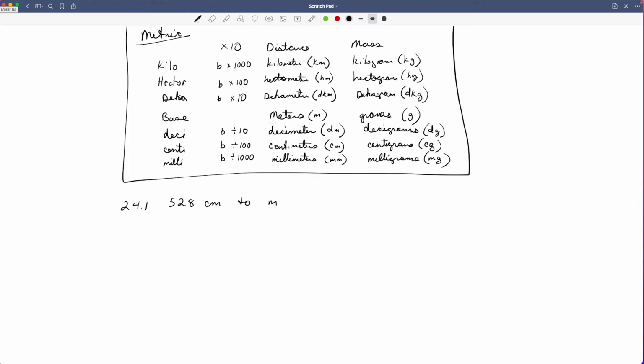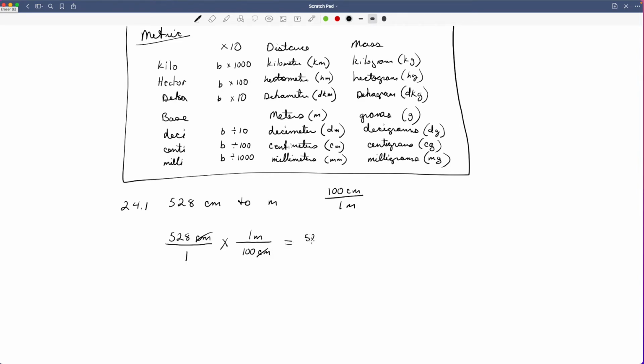So technically all we have to do is move the decimal place, and we could do that pretty easily. But we're going to use our unit of conversion just to show that it works in the metric system as well. So 528 centimeters. And here is our unit of measure. 100 centimeters is 1 meter, right? So we're going to put this over 1 and we're going to multiply. Now we have centimeters on the top, so we need to write this with centimeters in the bottom. Right, that cancels the centimeters, and now we are in the unit of measure for meters.